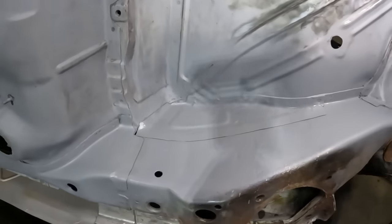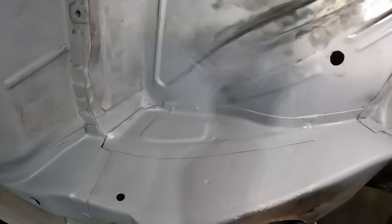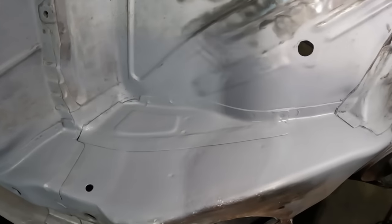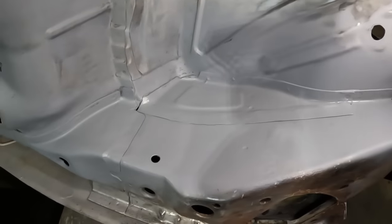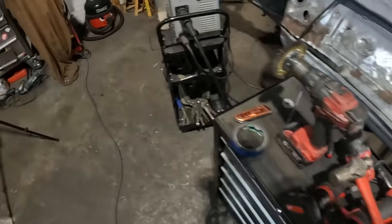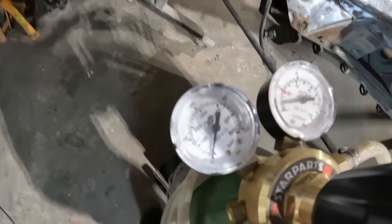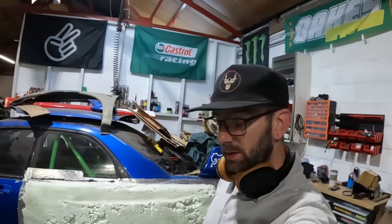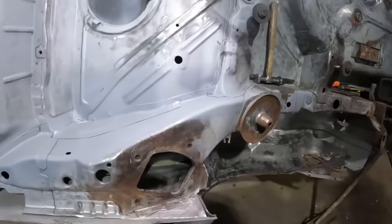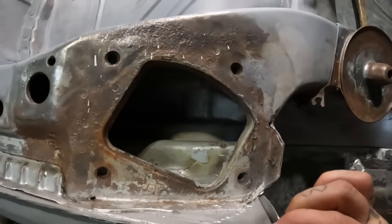Big fancy, look at that. That has not come out too bad in the slightest. Looking pretty good. But I am officially all out of gas. That's the last piece up, but also I need to go and replace that. But when we've done that, we are going to move on to tackling this.